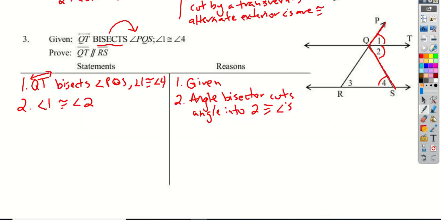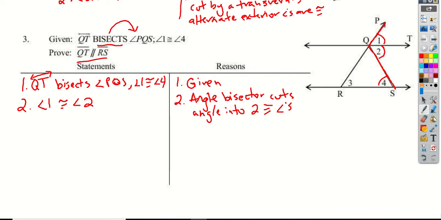But what I'd like to do with you guys to start off with is using that word bisector, just explain what it means here. We're cutting it into 2 equal angles, okay? All right. Now, we still have to show that the lines are parallel. We have to get one of those angle pairs to happen, right? We need alternate interior, alternate exterior, okay? Any one of those things.